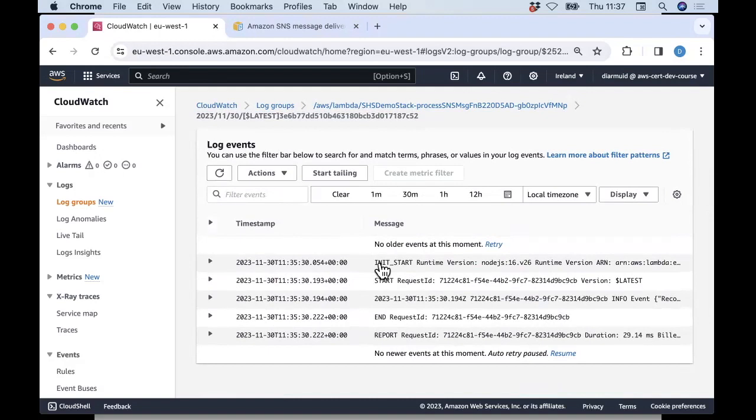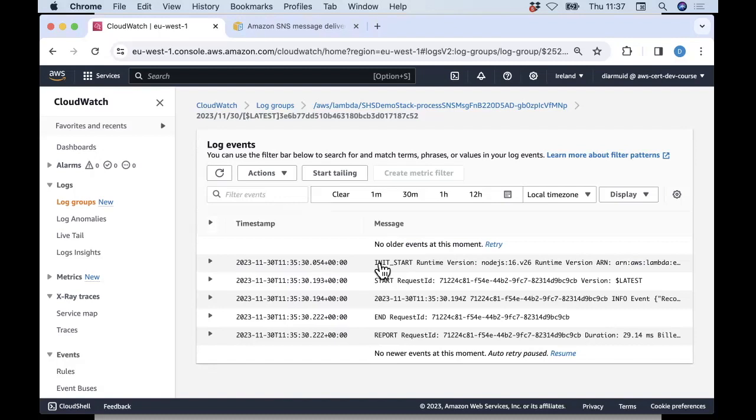You might remember a Lambda is loaded into a micro VM. And if it's the first execution of the Lambda, then the code outside the Lambda handler, which we call the initialization code, is executed. And then the Lambda handler itself is executed.